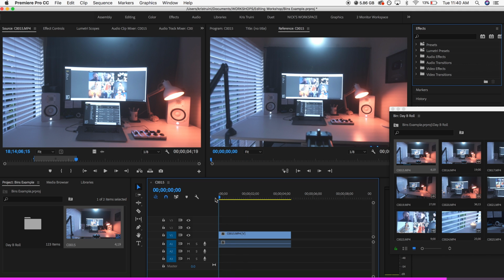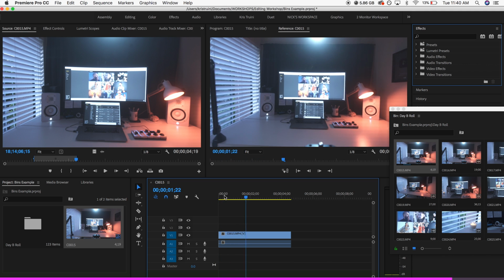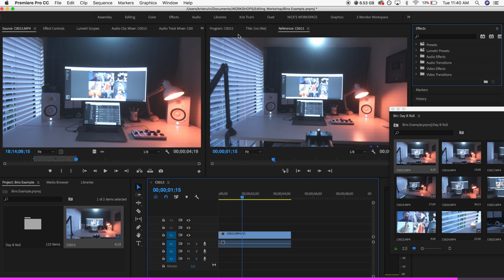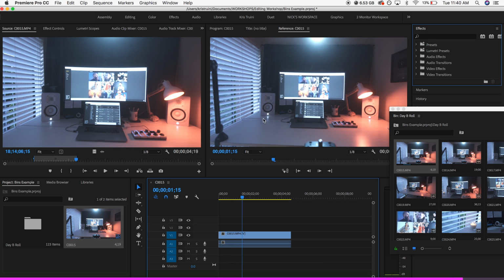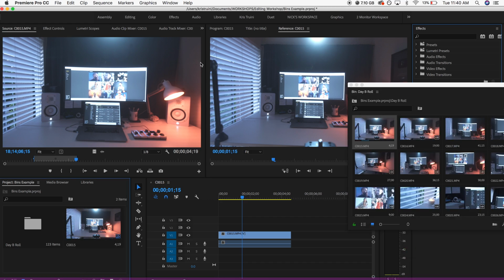And there you go, we have the clip imported into our timeline so we can play it. And you can see that we're seeing this in the program panel over here, which is different than your source. So this is just very basic stuff. I'm sorry if I'm boring some of the more advanced users. I just want to make sure that everyone's on the same page and understands this difference, because that's primarily what we're going to be talking about whenever we're stacking timelines. So let me show you how to do that.